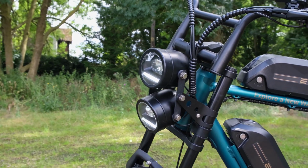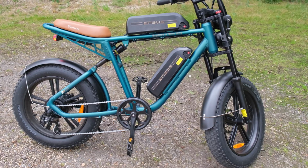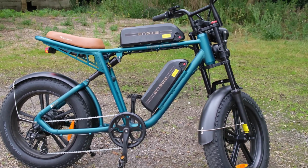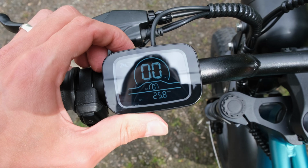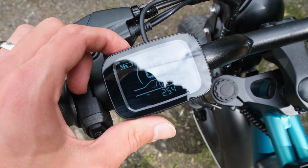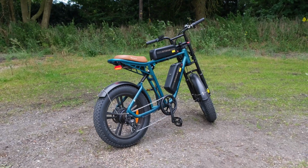Now elsewhere you have got the ability of purchasing some additional extras, for example a rear rack, a rack bag, a phone mount, mirrors, a front basket, or even an anti-theft alarm. Now I would also like to conclude by adding the fact that you have got a monochrome LCD display which provides all the right information that you'll require, and there's also some in-depth settings that you can dive into, which I very much suggest if you're setting up the bike for the first time.